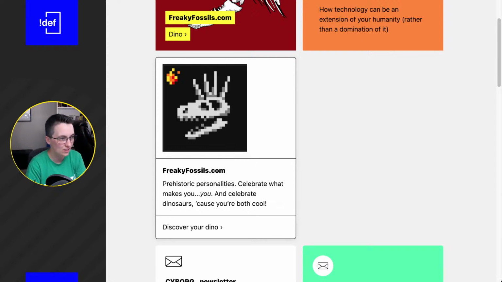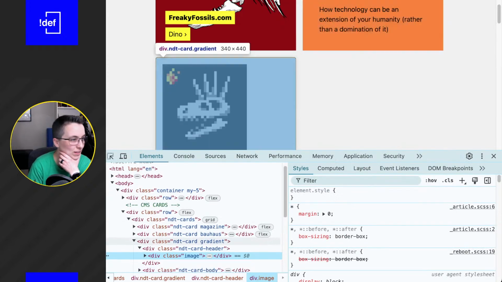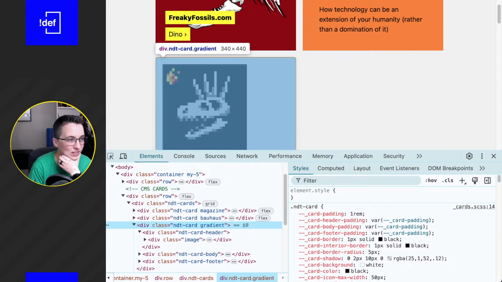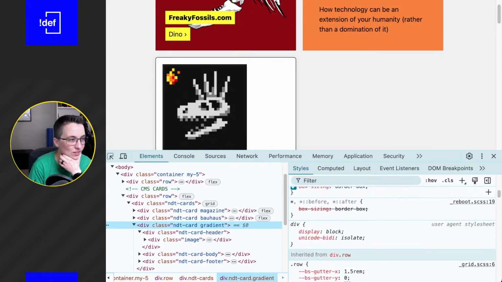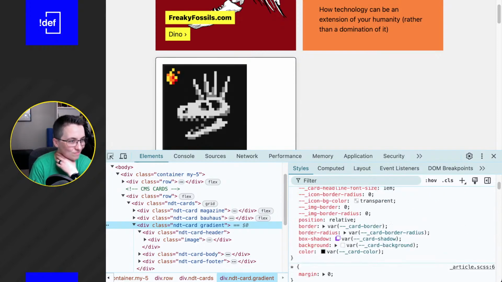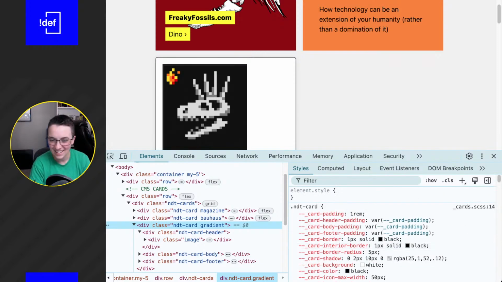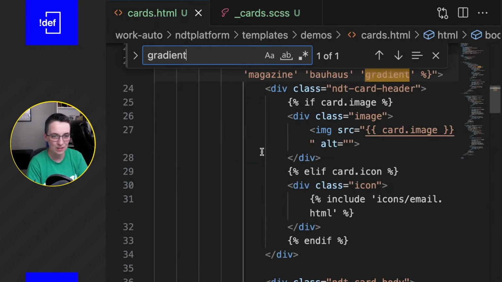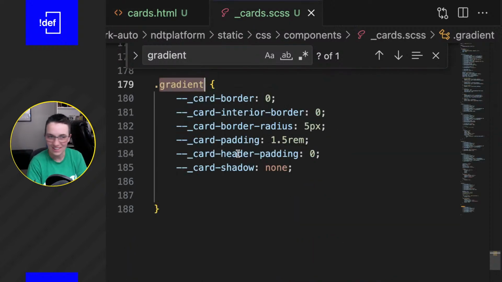Is this actually gradient? Did I misspell it? Okay, gradient, perfect. But it is not... did I save? Let's go back here. Gradient, make sure it's spelled correctly. Cool, found it.